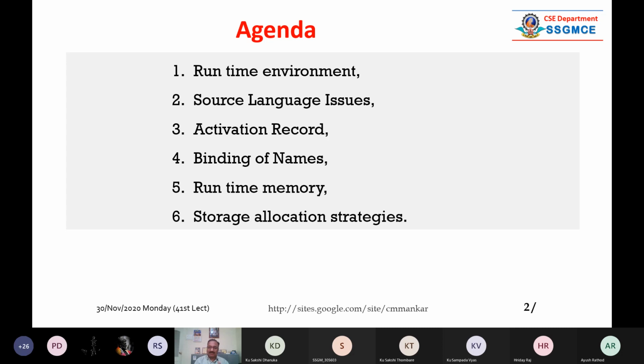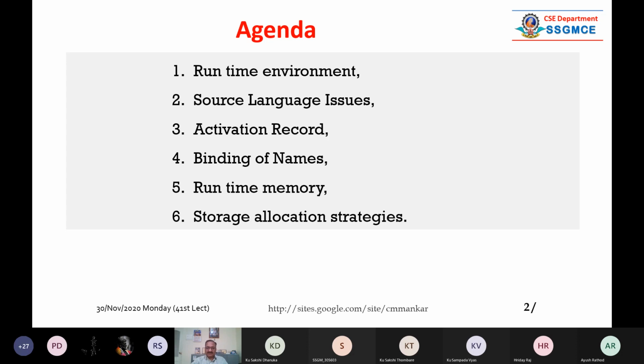For example, there might be some old languages where you cannot write a recursive program. You know what recursion is? For example, factorial of a number or Fibonacci number, where a program or function calls itself many times. So depending on the features of the programming language, the runtime environment and the allocation strategies are different. Sometimes we use a static allocation strategy and sometimes dynamic allocation strategies. We are going to see that here briefly.